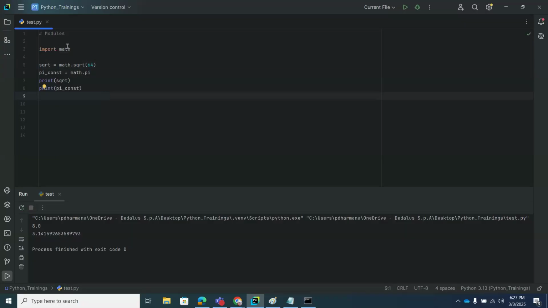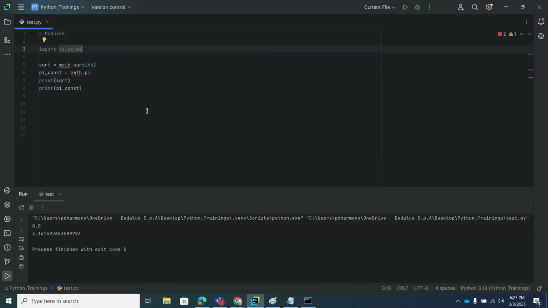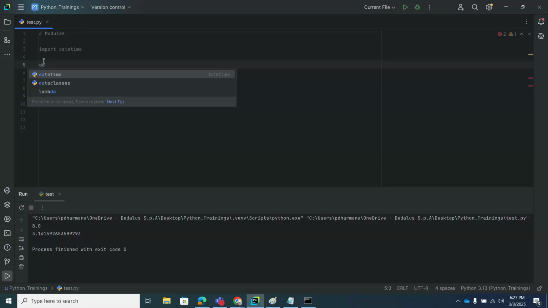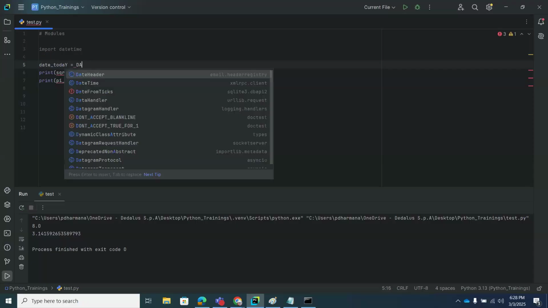If I have to show you a few more examples, like datetime, we use datetime for a lot of scenarios. Any scenario where I want a value at this timestamp, you need some date point or datetime input or output at the current date and time. You don't have to type it directly, right? So if I say here I want the date of today, then I will say datetime.